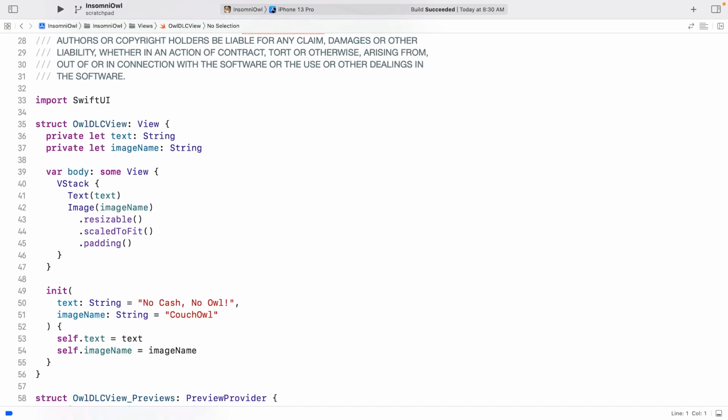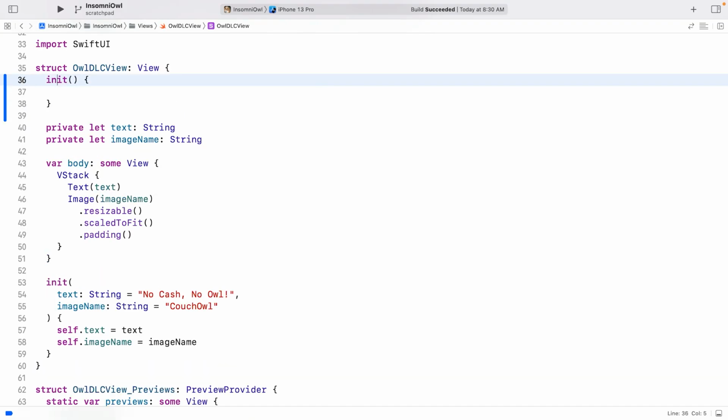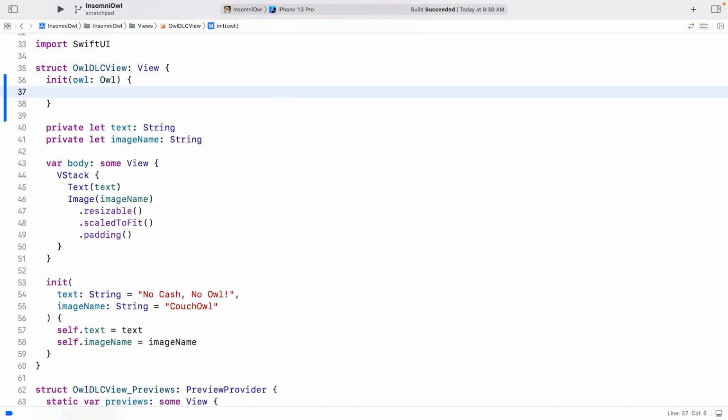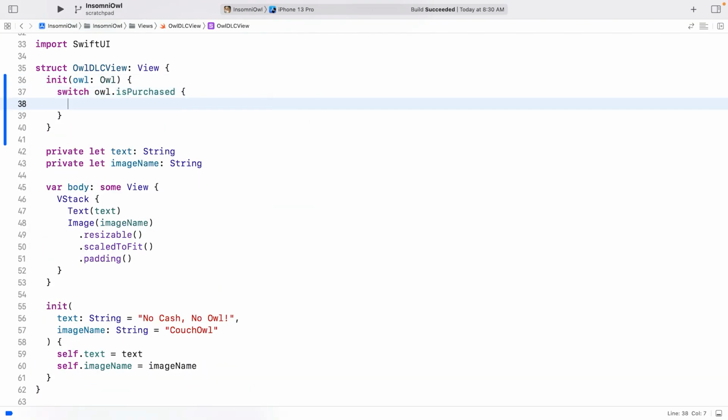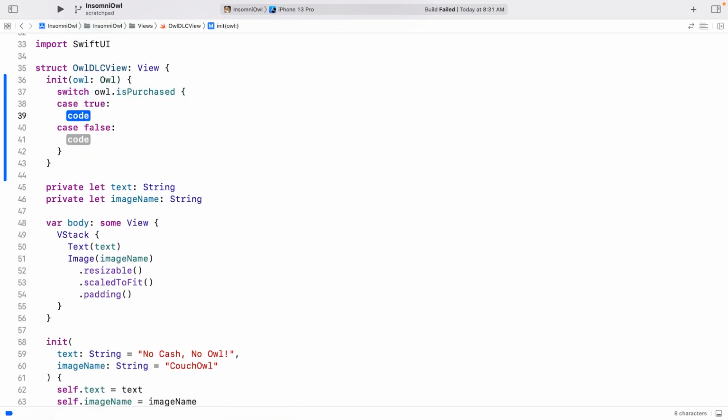We'll add an initializer that finds out if an owl is purchased. If so, the text can just be the product's description.